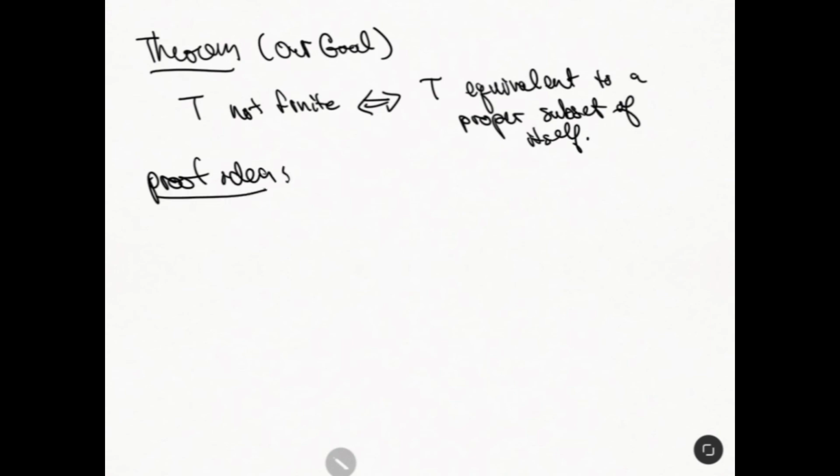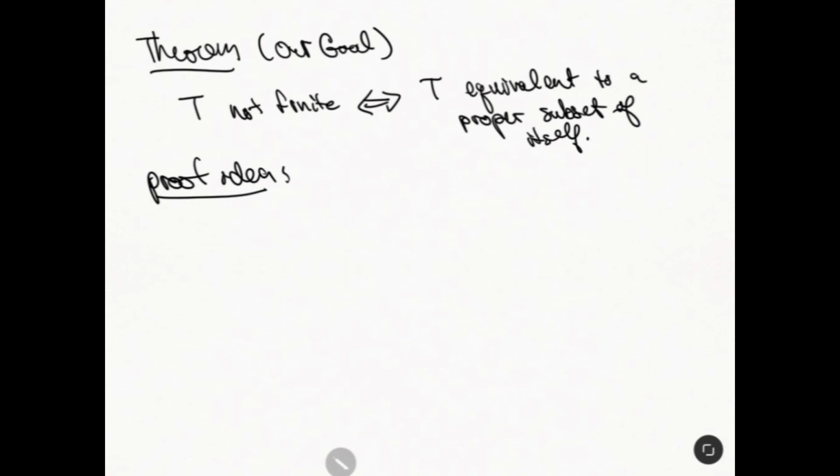I mentioned in a previous video that there is an idea that is generalizable, like the Hilbert hotel thing, and I believe I showed that the closed interval 0, 1 was in bijection with the open interval 0, 1. This is where we showed that the power set of the natural numbers had the same cardinality as the real numbers. So we're going to use this same idea, where we take this countably infinite set and shift it all down to make room for a proper subset.